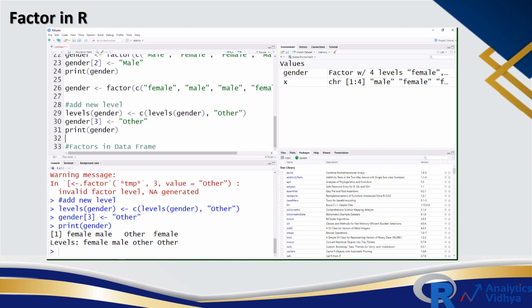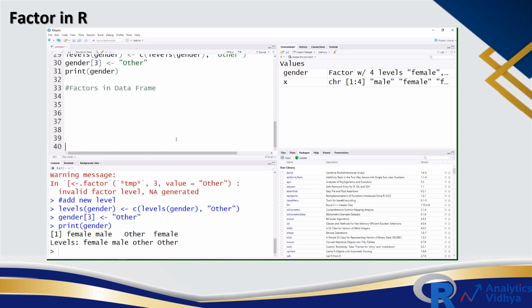So in R, when we create a data frame, its column is categorical data, and hence a factor is automatically created on it. So we can actually create a data frame and check if its column is a factor. Let's try to create a data frame such as the following.